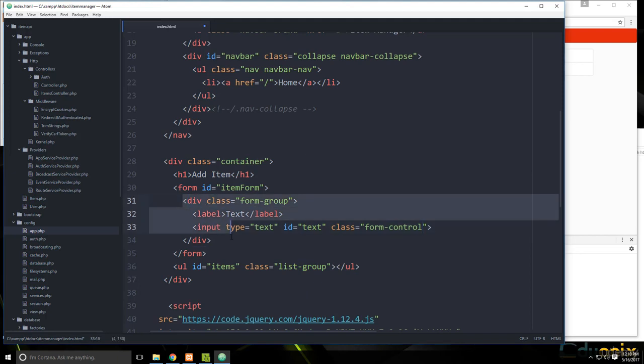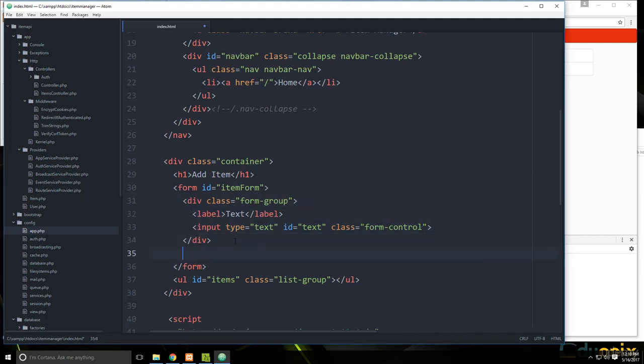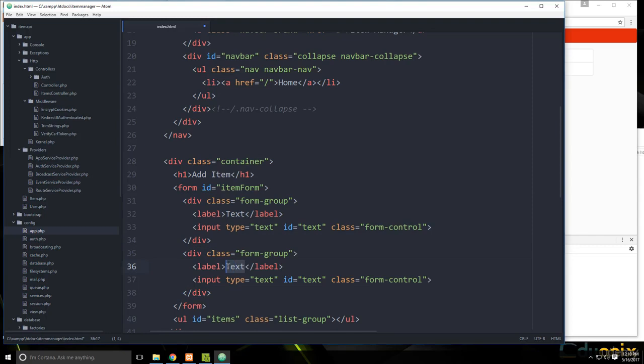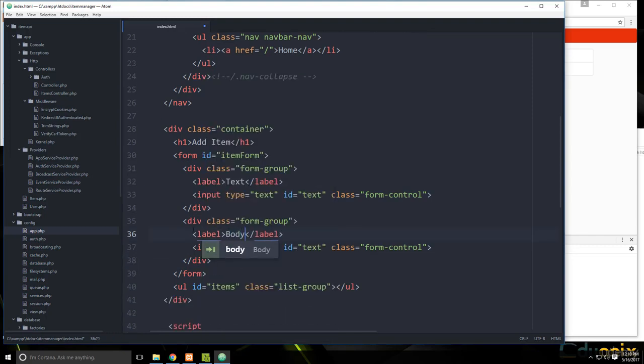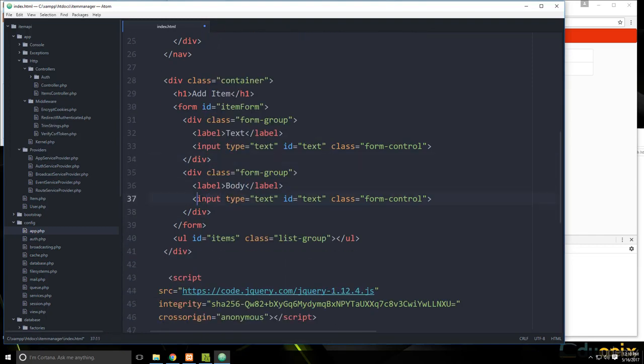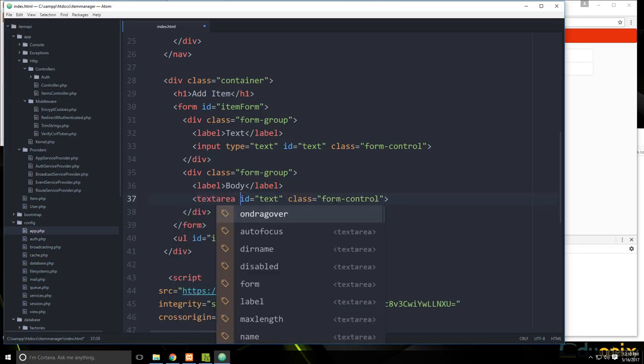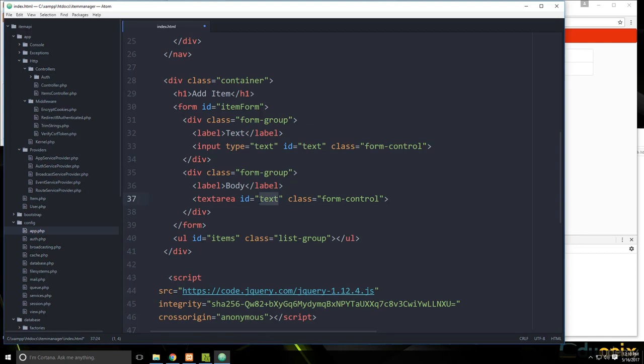Alright, and then we'll just copy this div group or this form group, and then this is going to be the body. Okay, and it's going to be a text area, so we can replace the input type. Okay, and then the ID will be body. Class form control, and now we need an ending text area tag as well. All right, and then we want to do our submit.